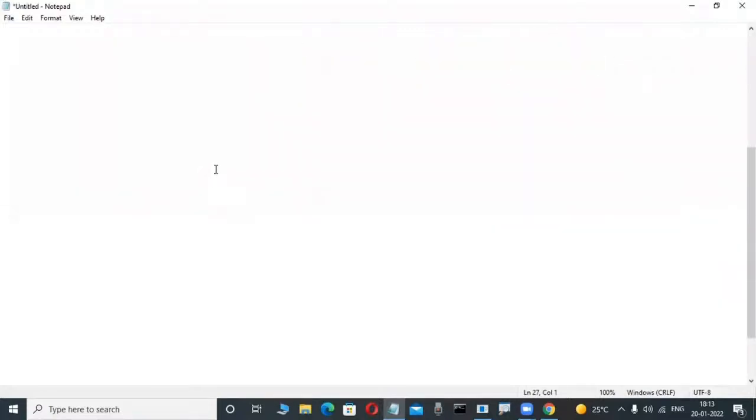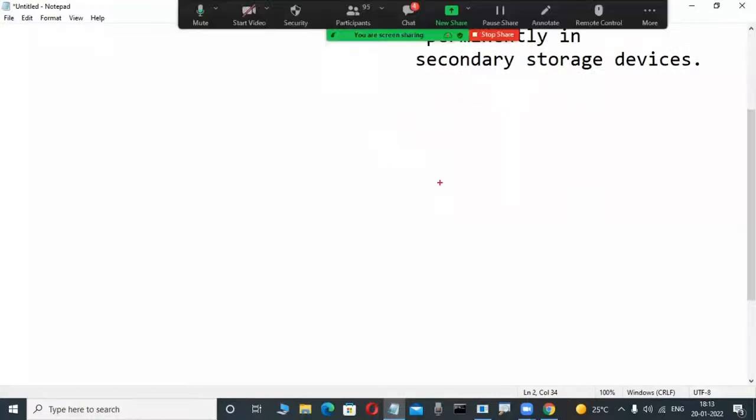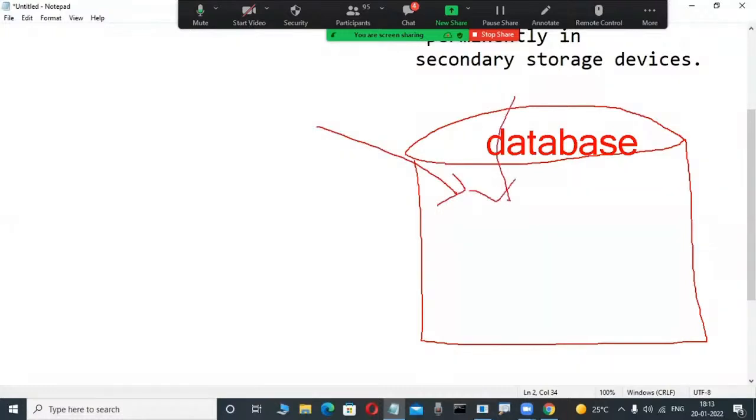Concentrate here. Very important. Suppose I'm a first-time newcomer. How am I thinking? Maybe the database is nothing. Suppose I'm installing Oracle software, which is one of the database software. Whenever I install Oracle software into my system, some place is automatically created in the hard disk. Maybe this place is called a database. Many people think like that: in this place we store data, a random collection of data. That is absolutely wrong.